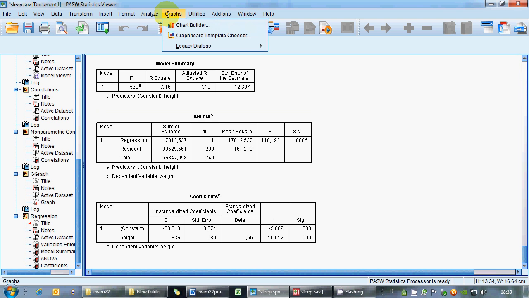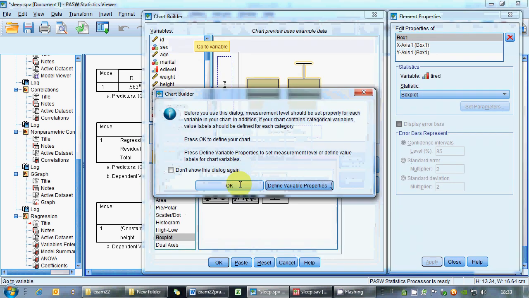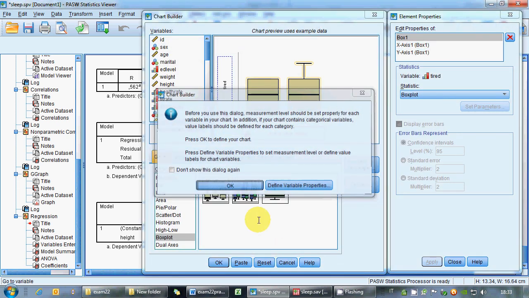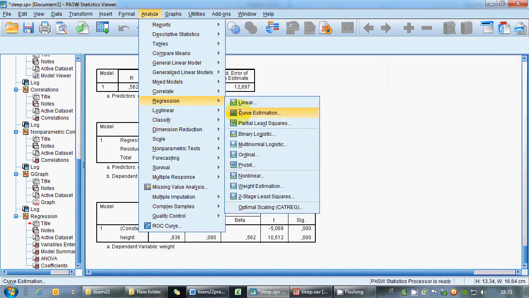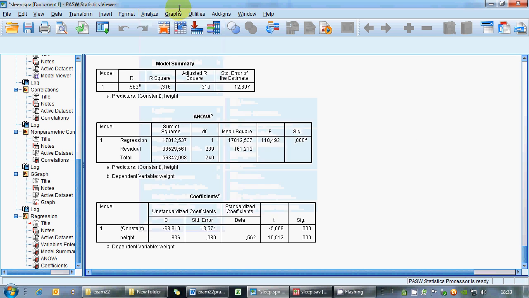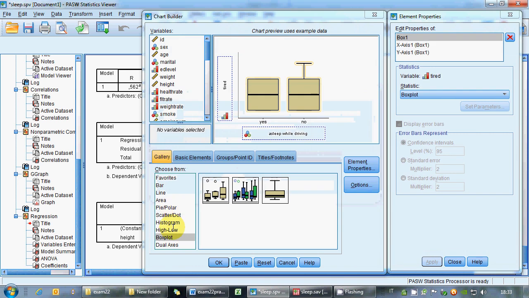Scatter plot. Well, you need to build it separately unless you use as a regression model the curve estimation. In this case, the linear regression, the scatter plot is built automatically. I prefer to build this separately. Scatter.